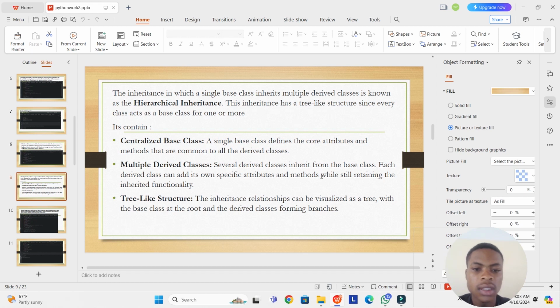Several derived classes inherit from a base class. Each derived class can add specific attributes and methods while still retaining the inherited functionality. Third is the tree-like structure. Inheritance relationships can be visualized as a tree with the base class at the root and the derived classes.